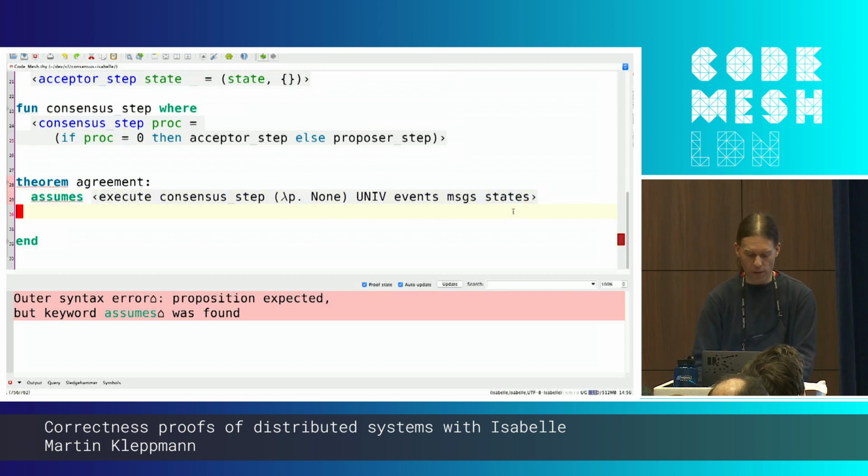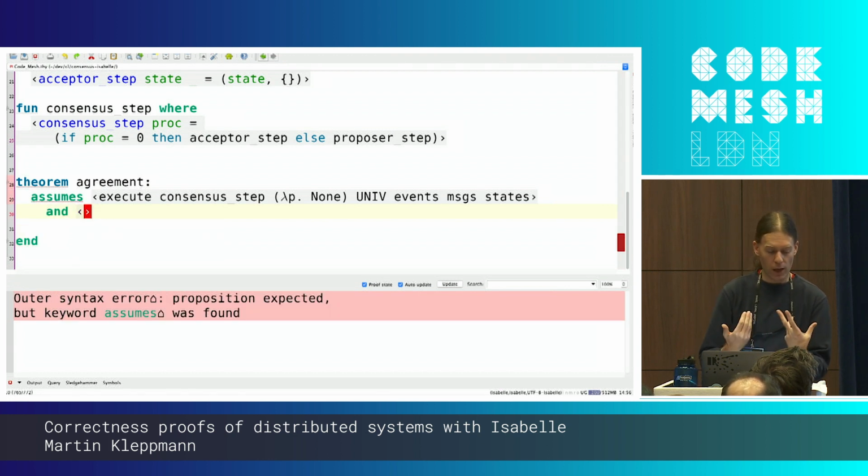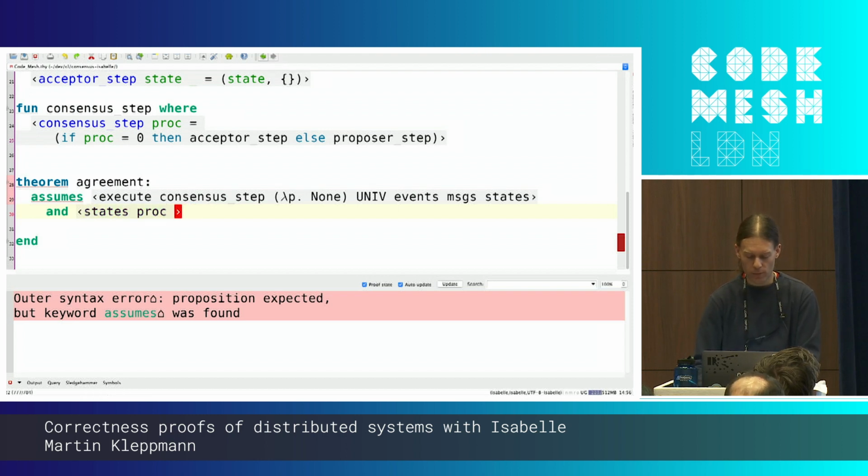So I can now use those variables, and I can make more assumptions. I can now say the state of process 1, for any process 1, is value 1.